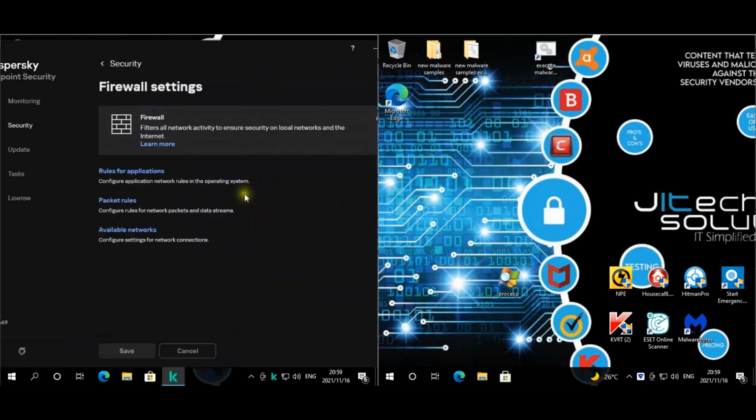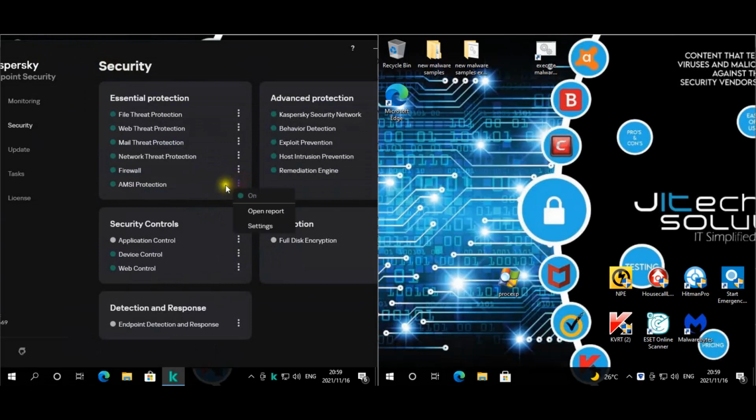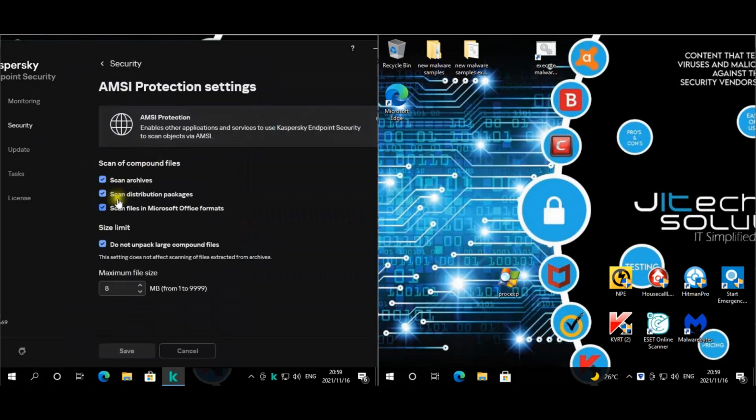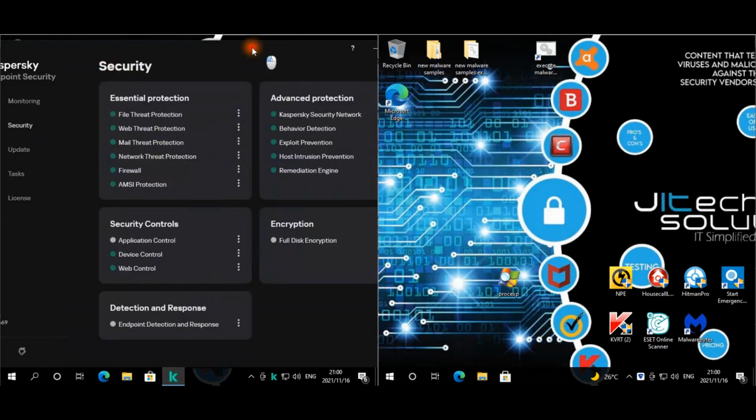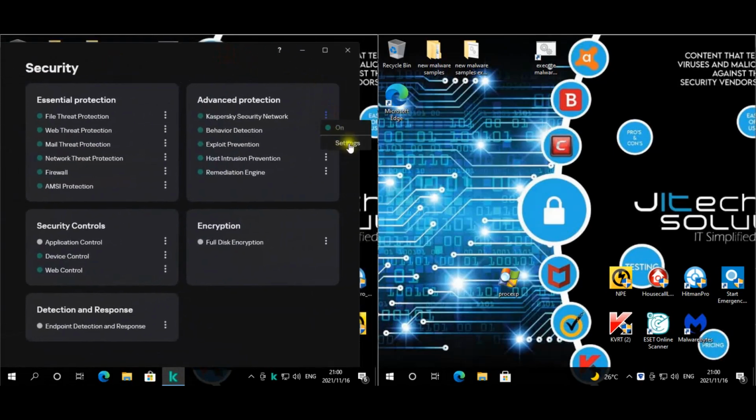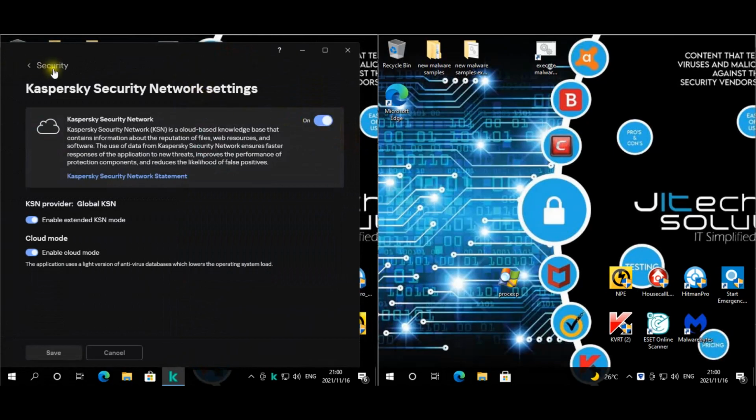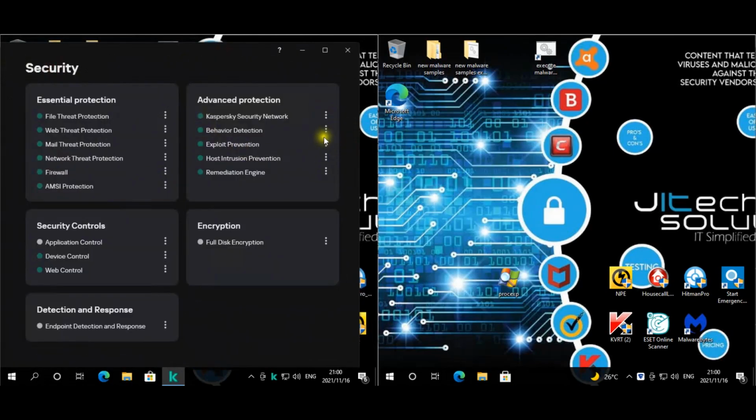Firewall is also enabled. We didn't create any rules, we just left everything on default. The MC integration is enabled. Okay, Kaspersky Security Cloud is enabled.